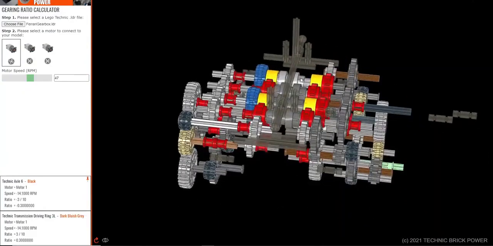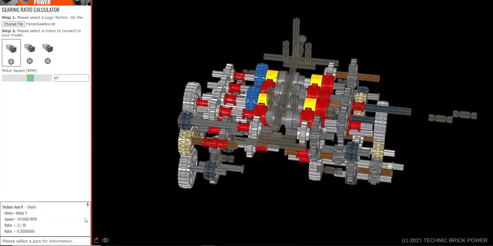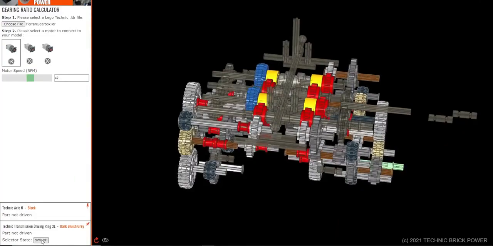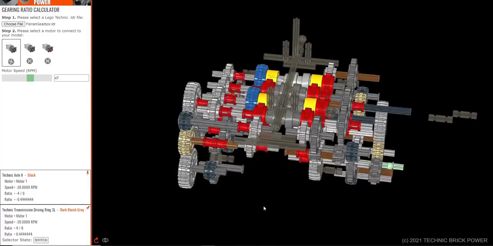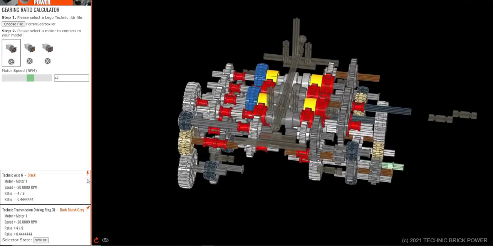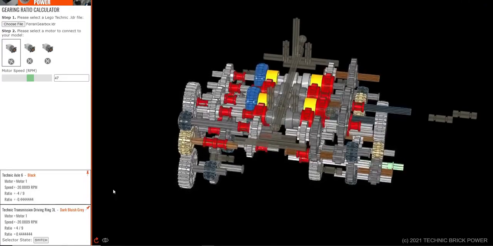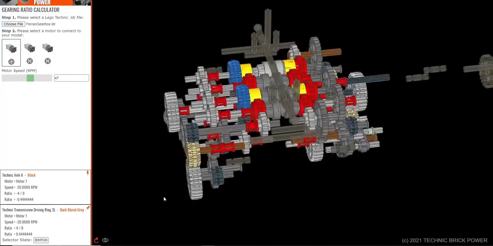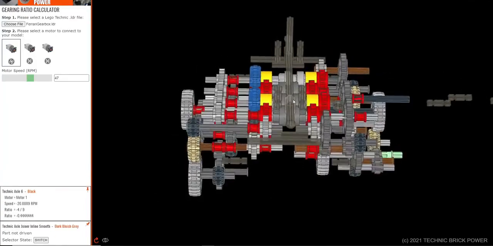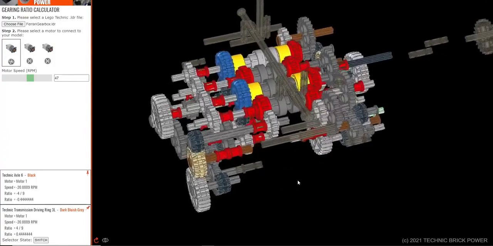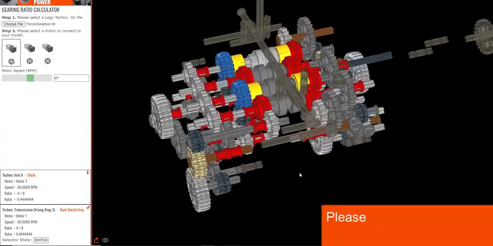If I want to go to the second gear, I have to switch that driving ring like that. I'll push switch, and then that will go back to neutral, and then it will go into second gear. So now we can see that the second gear output is 4/9 instead of 3/10. So that is the correct second gear. You'll have to watch the video to see all the gearing ratios that I created. But again, using the simulation tool, I can go through each of those gears and find out whether or not I got the design correct.